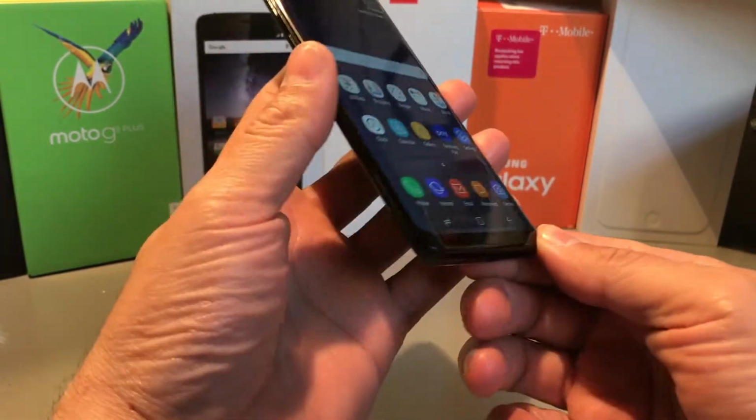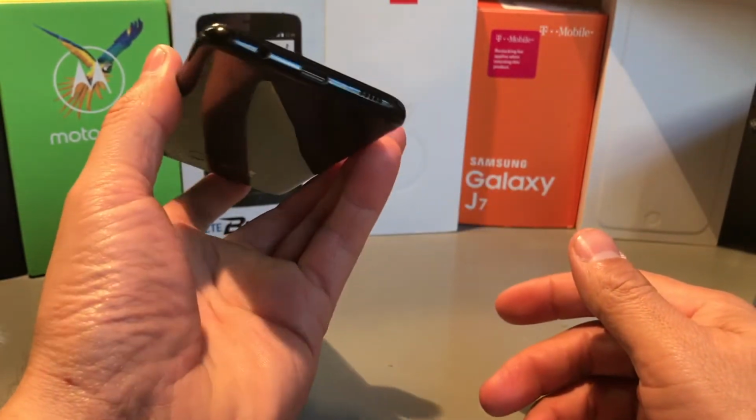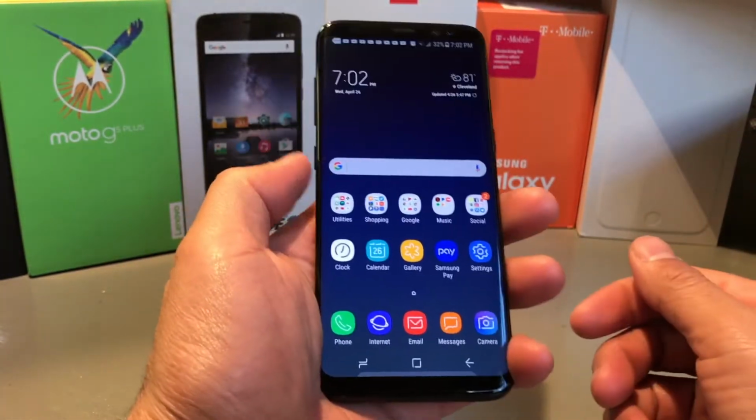But overall, yeah, I could highly recommend this phone. It's a good phone, man. So far, I've been very impressed with it, and I can't put this thing down. I'm like addicted to it.